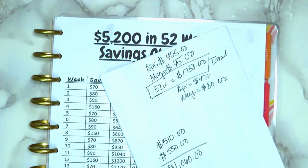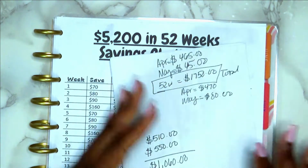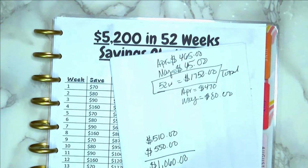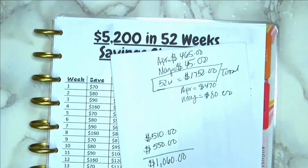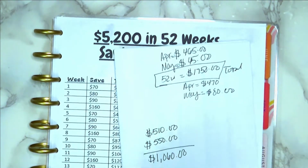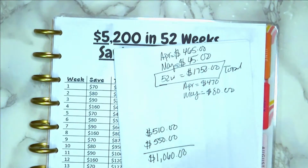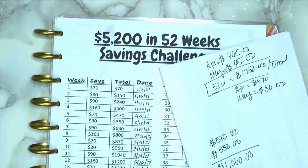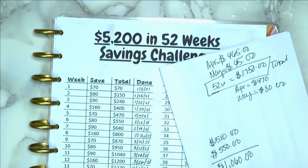Yay! And I don't do this type of tracking every day. I just don't have time to do that. So I'm probably only going to do this once a week, because I do want to come in and give you all updates on where we are and how we are doing. So essentially where we are for Q2 is we are sitting at $1,060 and 3 cents, which is exactly where we need to be, based on these tracking sheets and saving the amount I'm supposed to save.